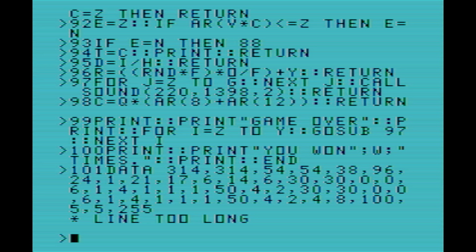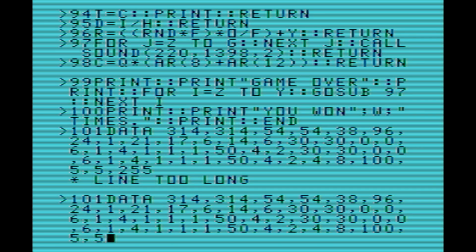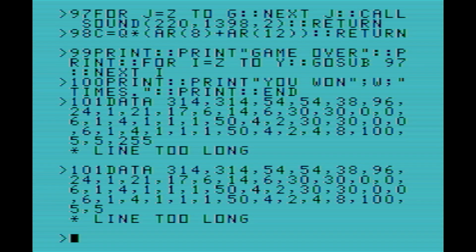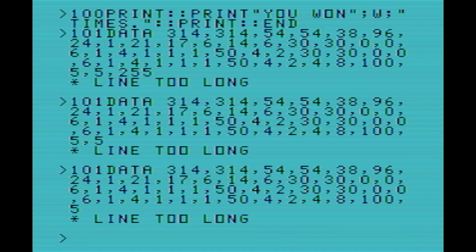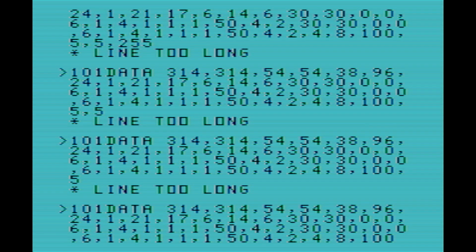Let me just see how long of a line I can actually fit in here.